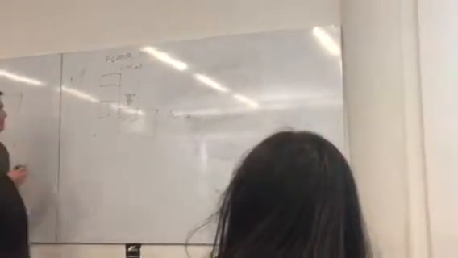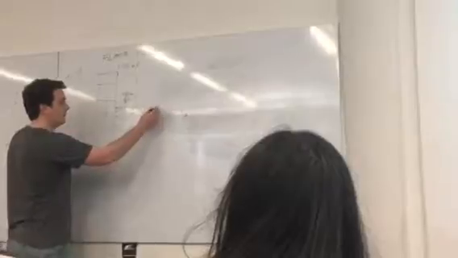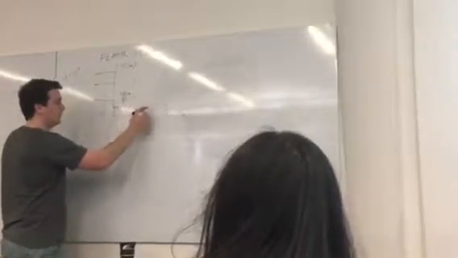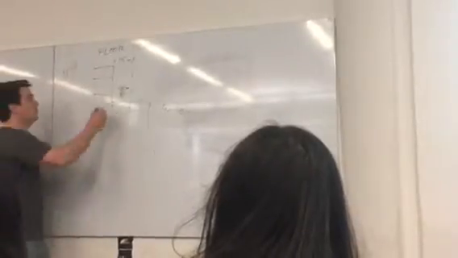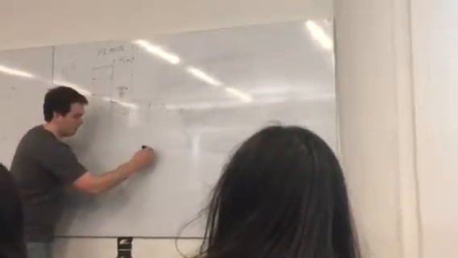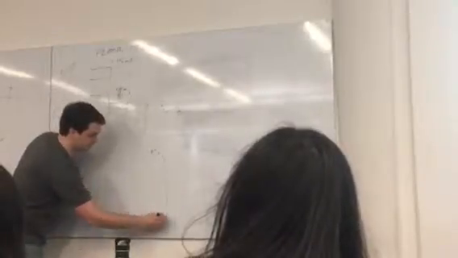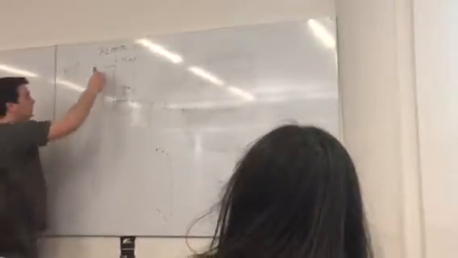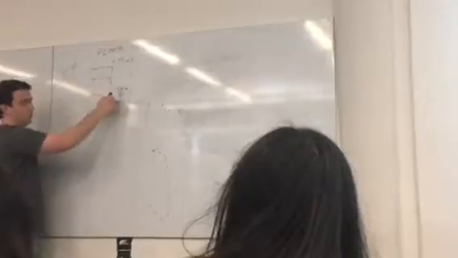Probably won't have much of an effect, because that means if there's sun coming from here, none of this is going to shade it anyway. So we can just ignore that for this example. It's not going to do anything. But this wall over here, this right reveal, if the sun's coming from this angle, where it would normally impact on the wall, the rest of the building is going to shade it. So that's what we're going to draw.